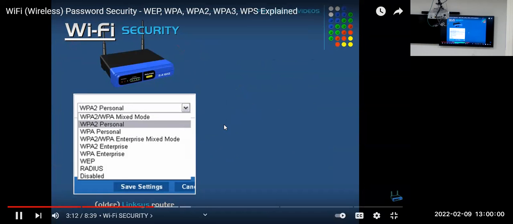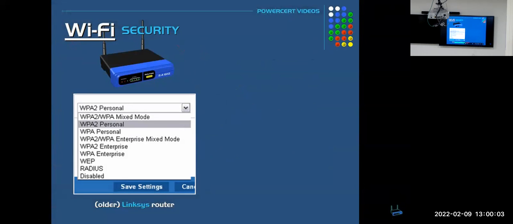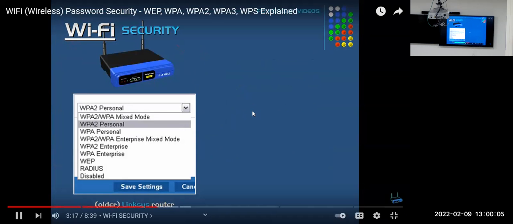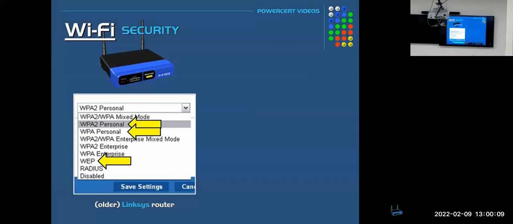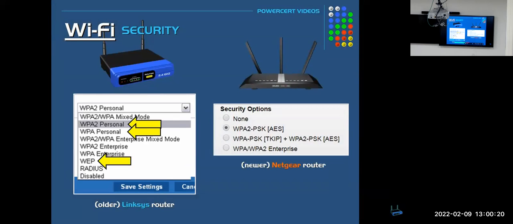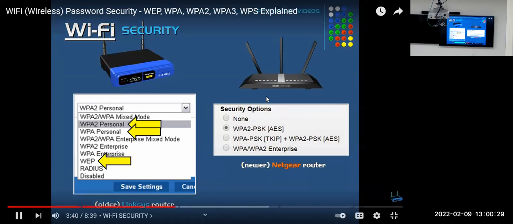Your Wi-Fi network. So here is an example from an older Linksys router. And here you can see the WEP, WPA, and WPA2 protocols that we discussed. Now, as I said, this router is a few years old, and it still has WEP as an option. However, newer routers, like this one here, won't even have WEP as an option, because WEP is weak and outdated and is no longer used. And thank God for that, because it was garbage.